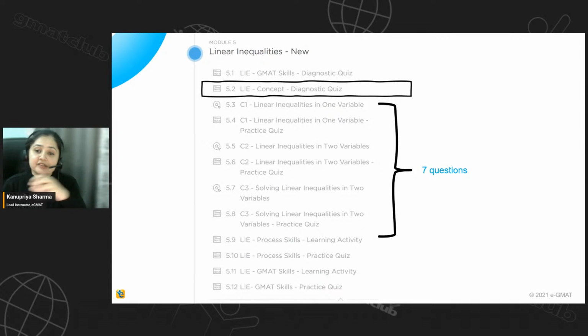Our quant course is customized for our students based on their performance in some of the quizzes that we have. So we have diagnostic quizzes for every module, where we understand student performance, where they are faltering, what are their strengths, what are their weaknesses. So after customizing the study plan, we customize the quant course for them, so that they do not have to go through things that they already know. They can just focus on things that they do not know.